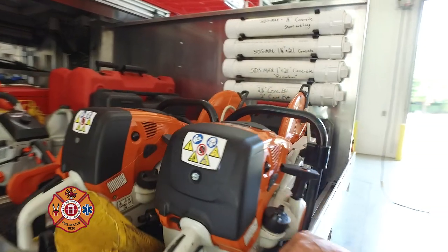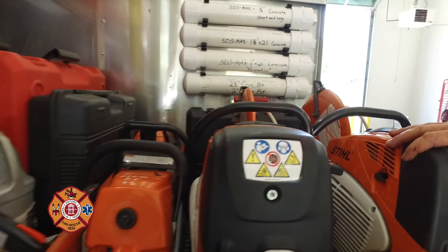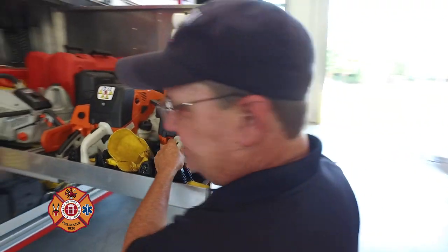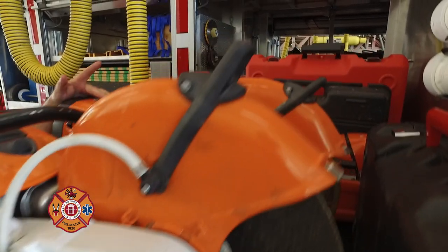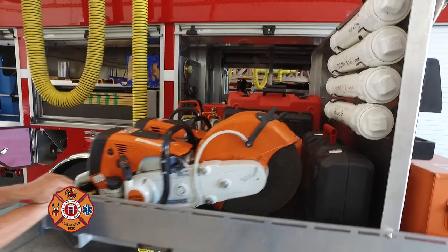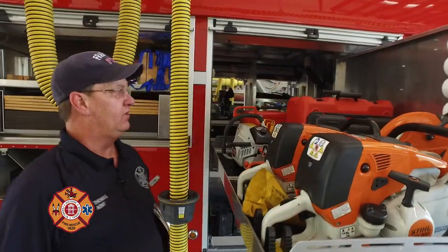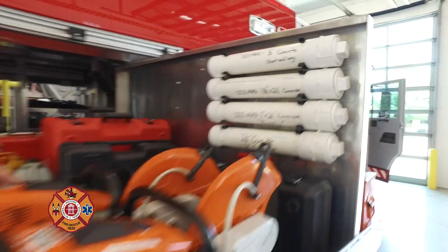This compartment complements our steel and concrete cutting compartment on the other side with K-12 saws — also called demolition saws — set up to cut concrete or metal. One is set up with a blade to cut metal such as a garage door; another cuts reinforced concrete up to roughly five inches thick. For deeper cuts, we train on techniques to step cut or get deeper into concrete with the same tool. We also carry concrete drills with all kinds of bits, including the ability to attach lifting eyes to a piece of concrete to move it out of the way.